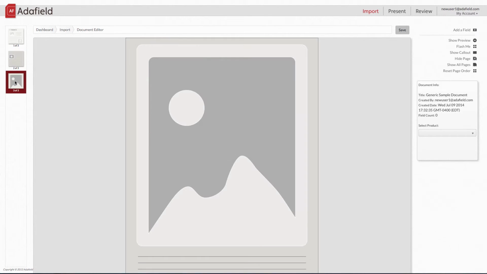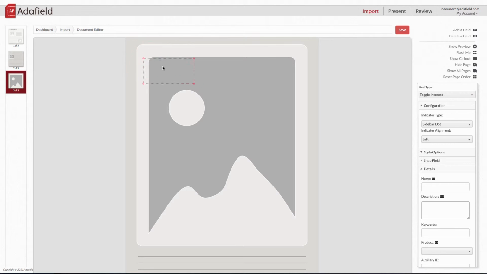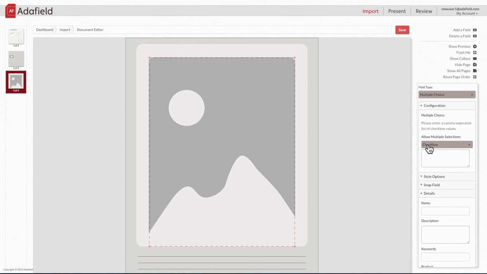On the last page, we're going to add a survey question. So I'm going to add a field. I'm going to take and put this field over the entire image. I could put it anywhere on the image, but let's put it over the entire image here. And what I would like to do is create a survey list. So I'm going to say that I want multiple choice. I have different types of multiple choice. For this, I'll use a radio button. And here, I could either type or I'll paste the 3 items that I want to choose from.